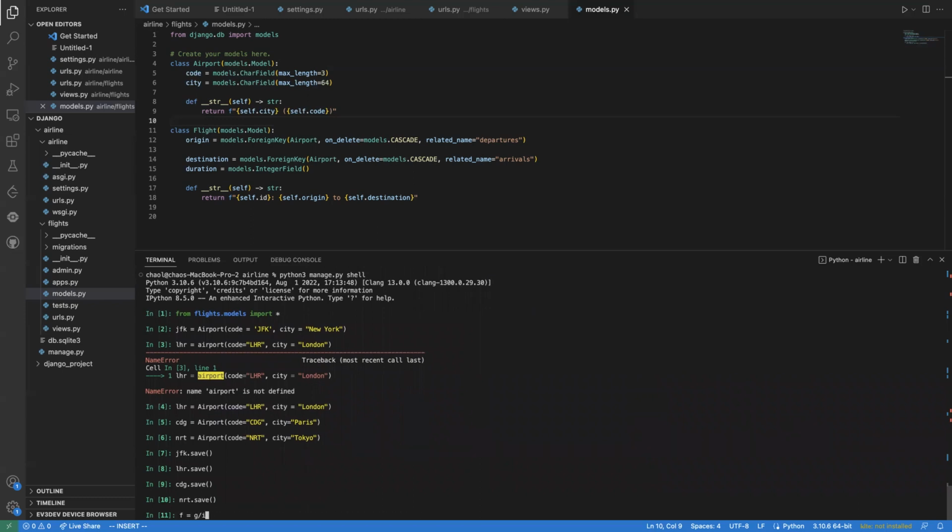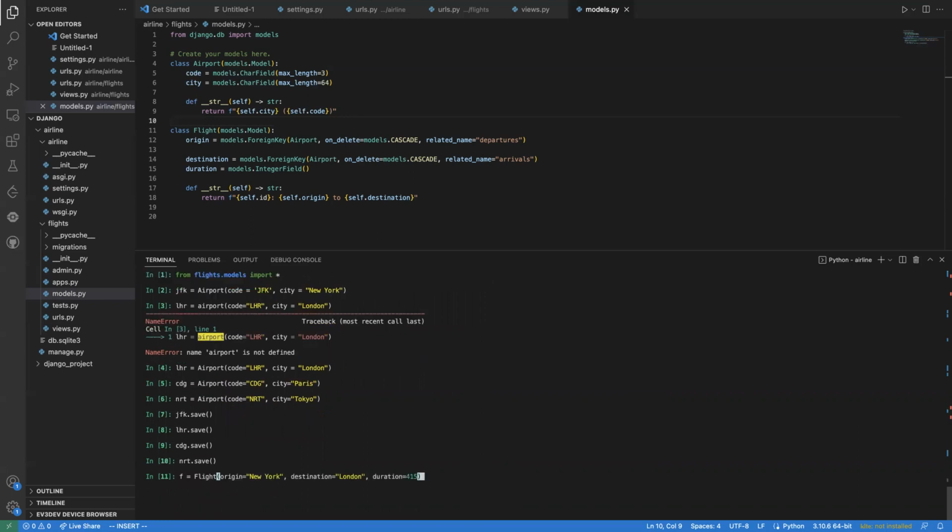So rather than give them the origin equal to the string, now we can give them an object. Right, origin is JFK, destination is LHR, and then duration is 415. Okay, f.save.